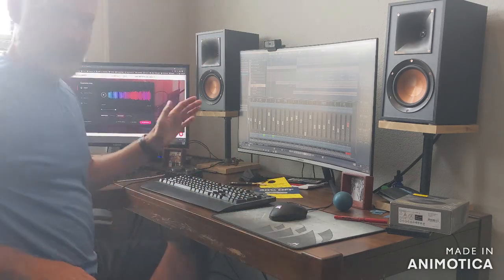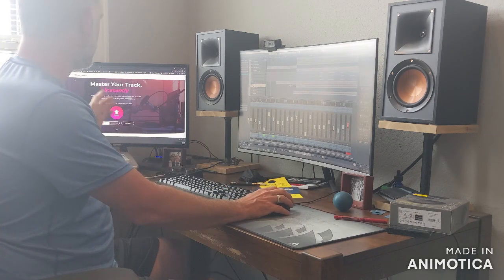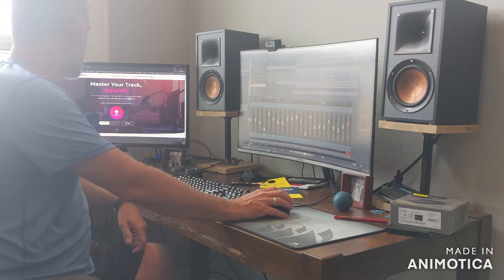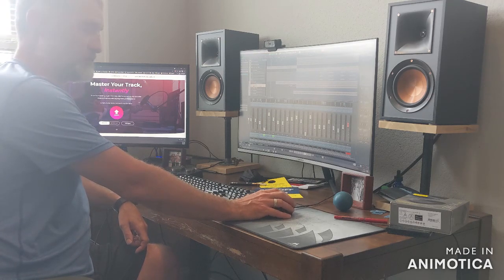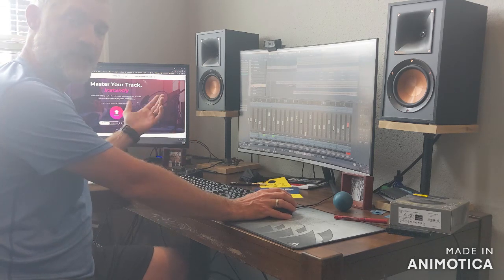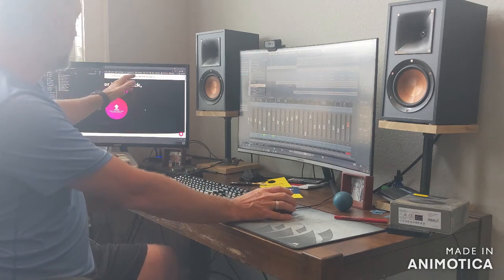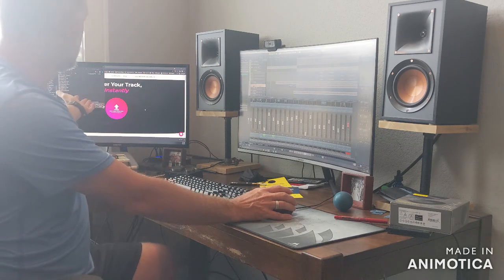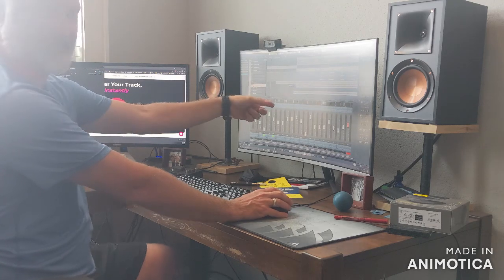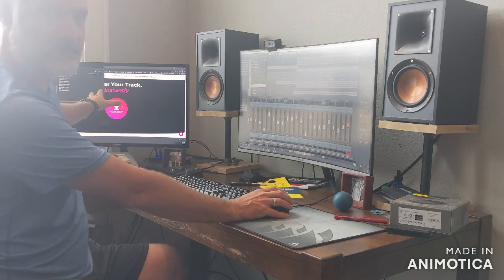Then, once I get that part done, what I will do is come over here to E-Mastered. It is a bunch of engineers who helped develop AI for home musicians like me. You can go in. It's a small fee. I think it's like $8 a month or something. I use this just as much as I use my digital audio workstation. I use this to master my tracks.